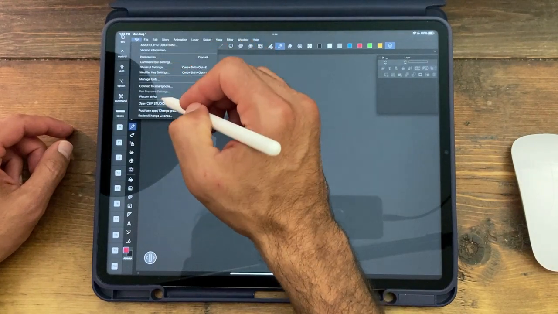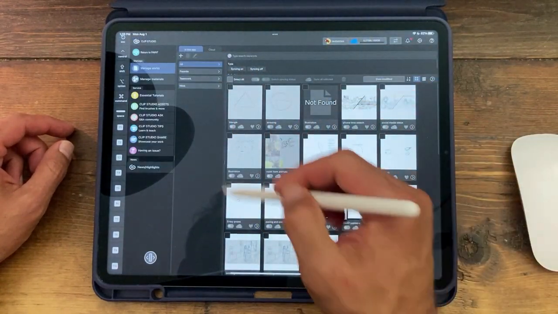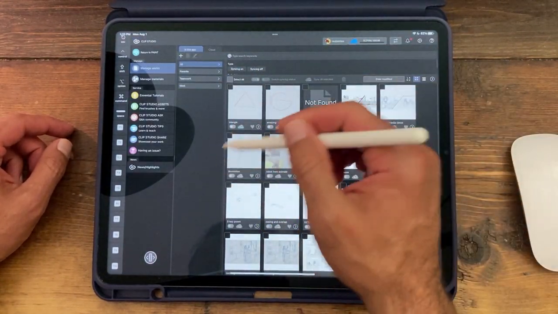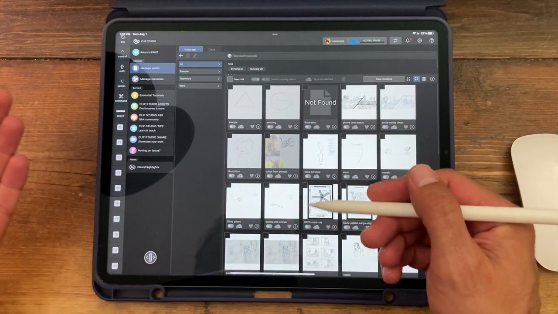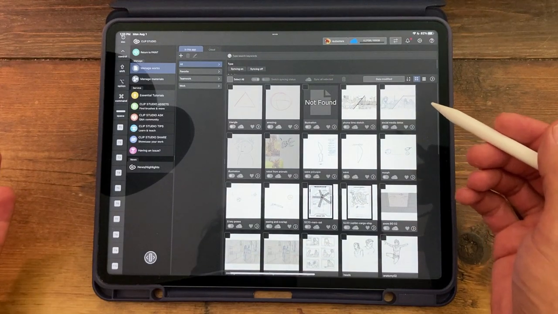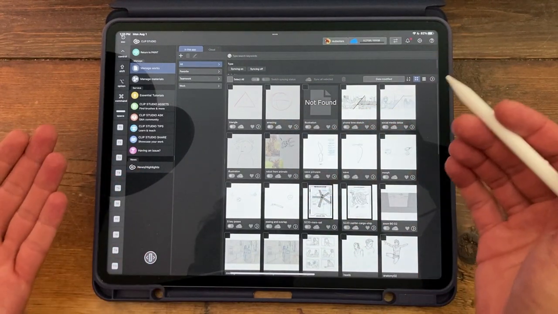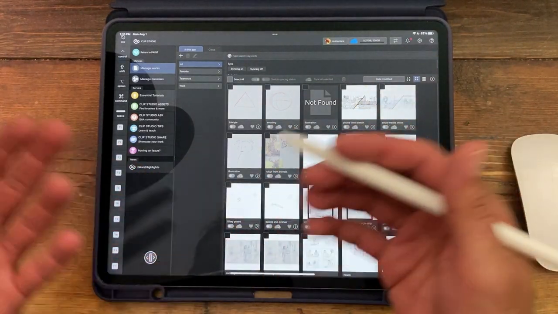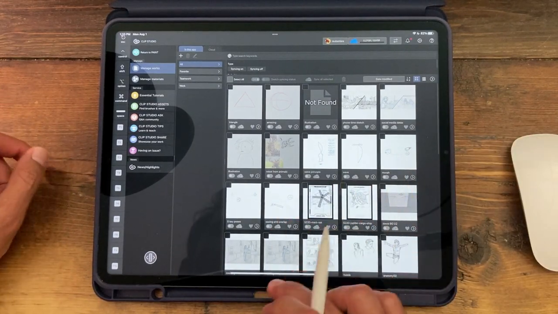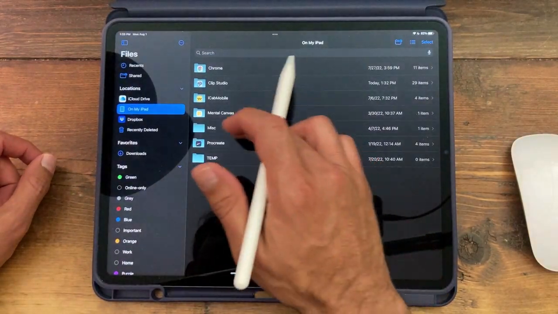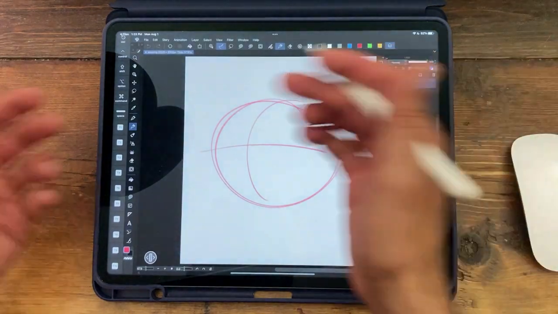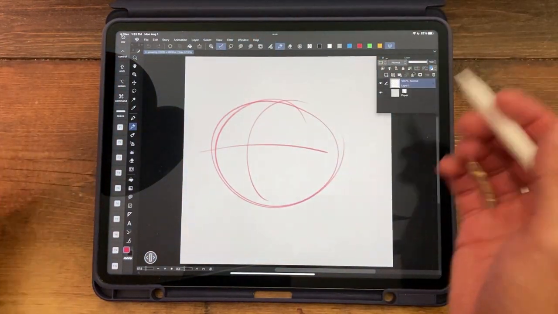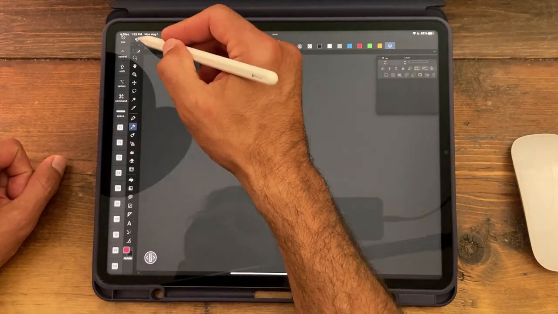But this Clip Studio In This App section doesn't easily tell me where these are stored. Because I'm working with a lot of client files, it's harder for me to stay organized in a way that helps me divide projects and things like that. That's why I usually like working directly from the Files app, because that way I can start in the Files app, come here to Clip Studio, find the file that I'm looking for, and just open it directly in the software. I find that's much, much quicker.